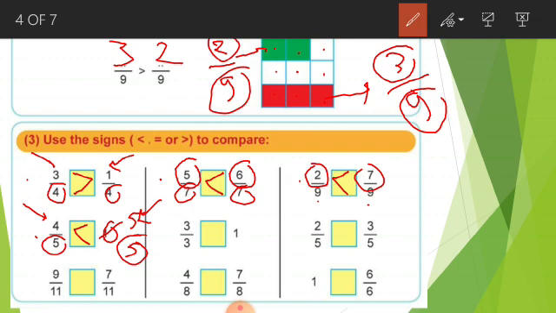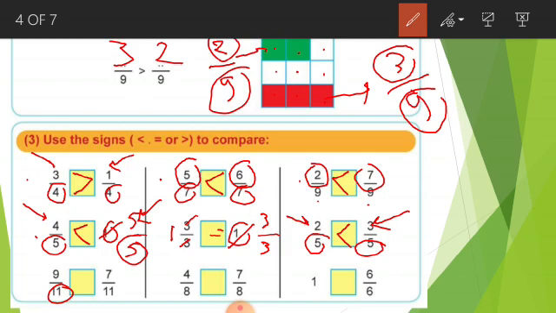Here's 3 over 3. I will convert 1 to equal 3 over 3. Good. Or I can do the opposite and say 3 over 3, or 3 divided by 3, equals what? 1. Now 2 fifths and 3 fifths, we must make sure you have the same denominator, 5 and 5. Very good. So compare the numerator, the number at top. 2 is less than 3.